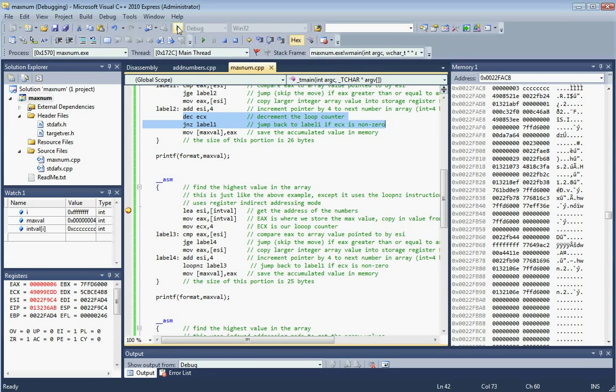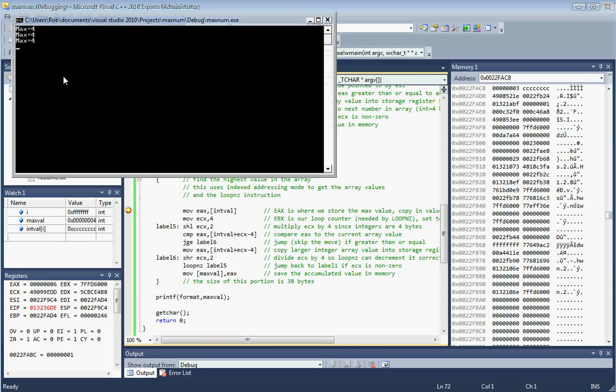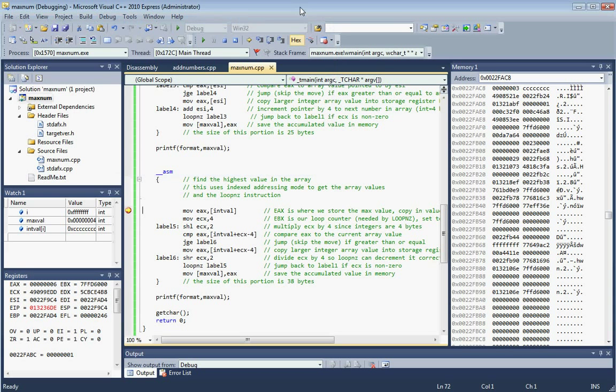And now we're going to do this a different way. The C program up above uses indexing into the array, and we're going to do that even though it may make things seem a little bit more complicated. But we'll start here in the beginning. Again, EAX is going to be where we store our max value. We initialize that by copying in the first value of the array. So ECX is now 1.